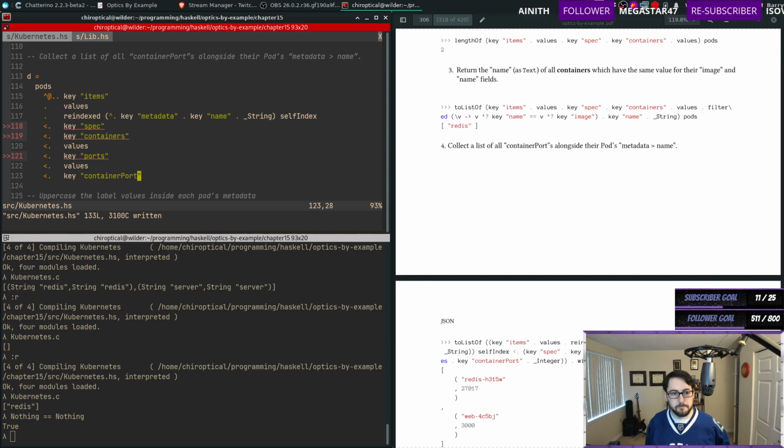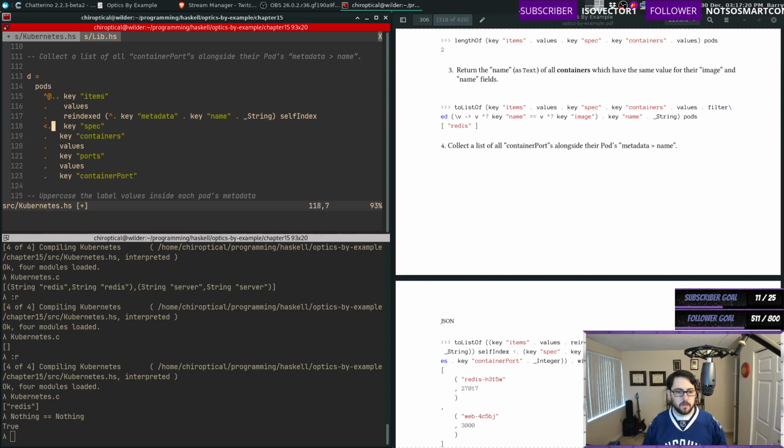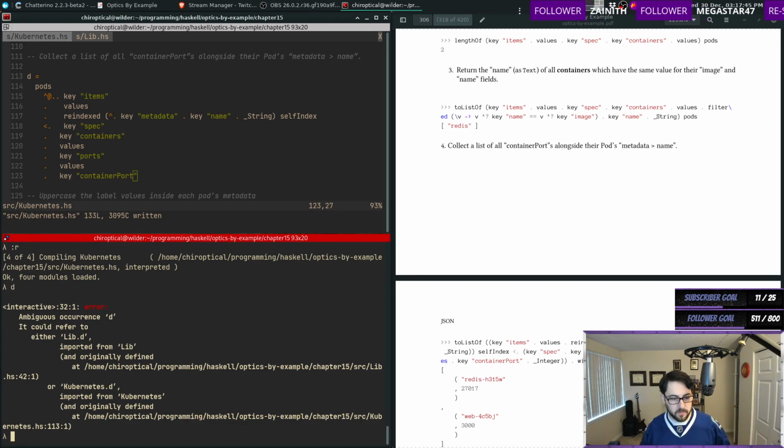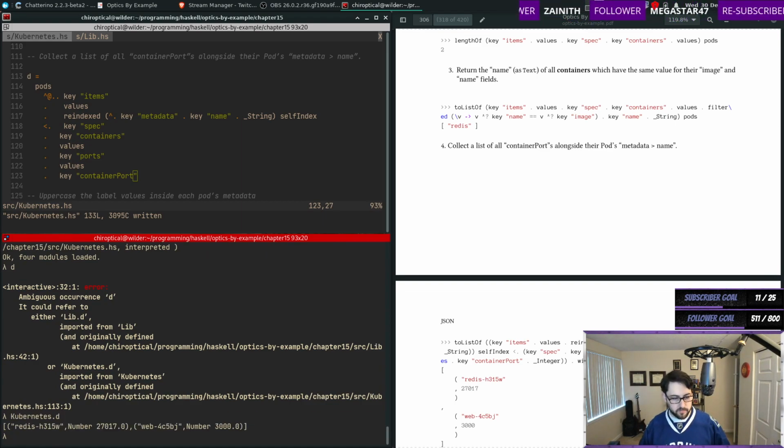This does not work. I'm hoping that this would work, but apparently not. So it seems that we cannot combine these the way I was hoping, and we have to do this. Oh, maybe this is just the same thing. I'm not sure. Am I a lens wizard? Probably not. I'm trying to be a lens wizard, but it's really hard to be a lens wizard. Chris has worked very hard to become a lens wizard. It's very clear to me.